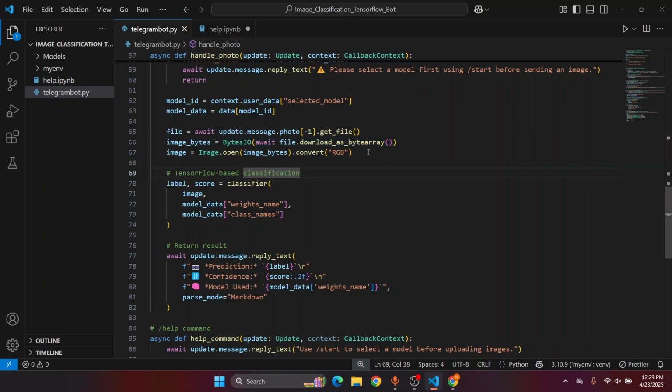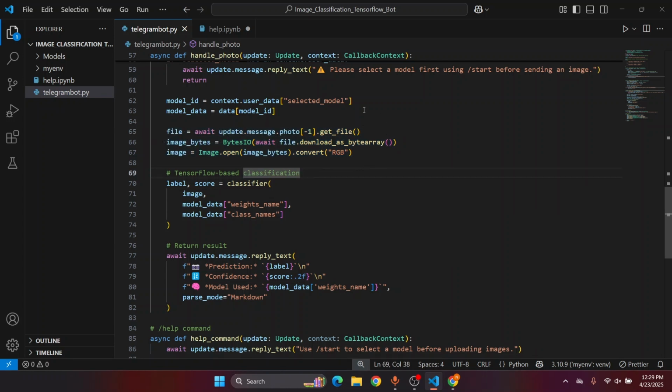After converting the image into bytes, we have to open it in PIL format. For that, we just use Image.open on image bytes and .convert('RGB'). It first opens the image from the bytes, then converts the image into RGB. We can get the image from here for our purpose, for calculation, for generating, for prediction.